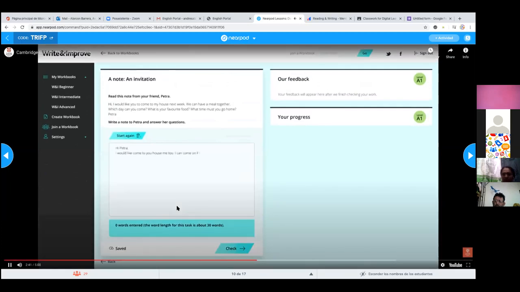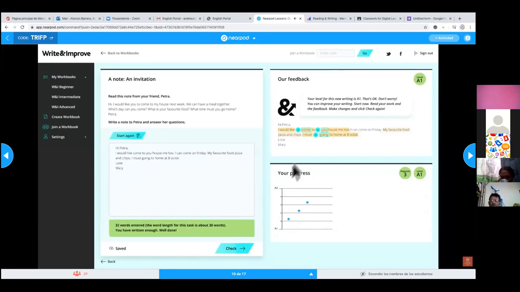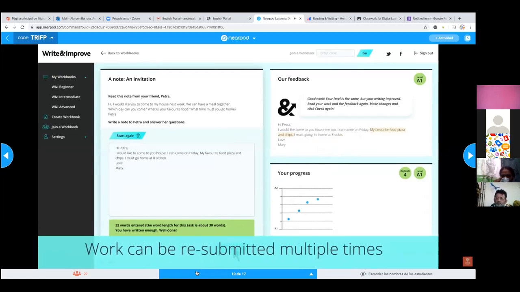The great joy of the system is the sheer functionality and flexibility of Write and Improve. The clue is in the name. The student can write and submit, then using the feedback, rewrite and resubmit again and again, gradually correcting and refining before moving on to a different topic with a new vocabulary and new challenges.